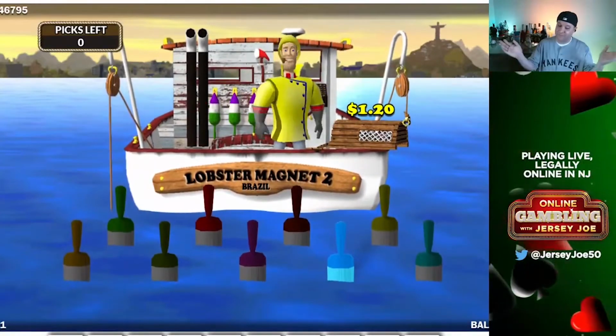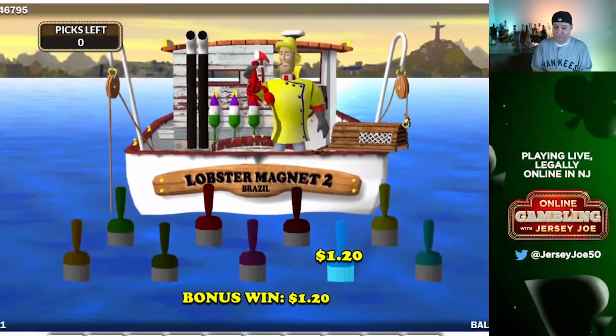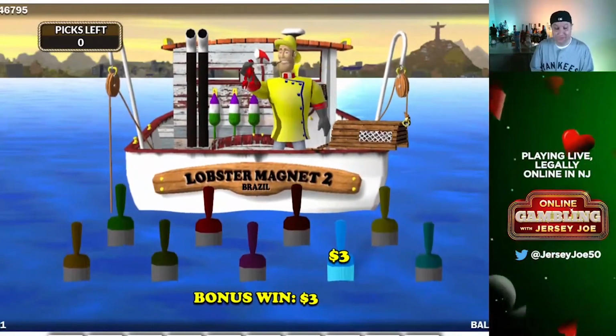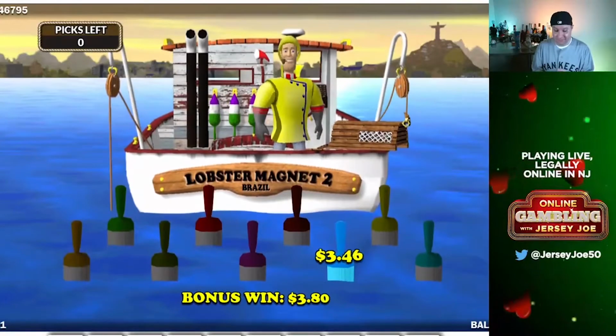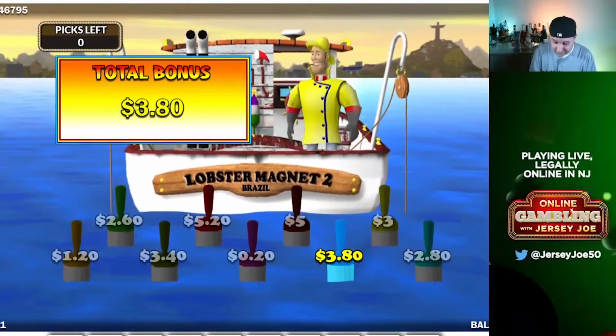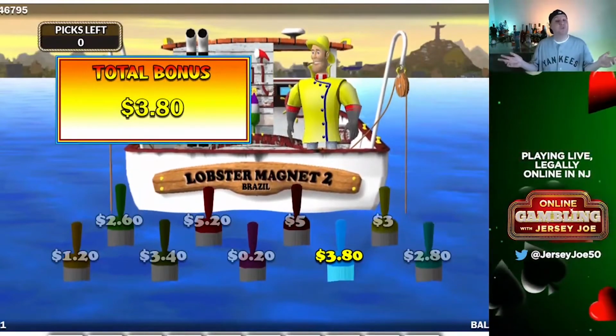Okay, here we go. This one looks pretty good. That's not bad there. Some of these lobsters look like crabs. Hey, nice trapping. Come back again anytime. 380 win on that.